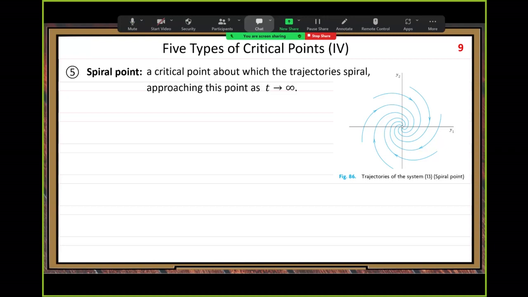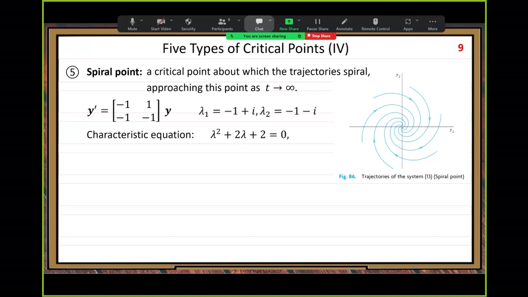So here, let's derive the equation of each trajectory. Look at a simple example. Here you can see the A matrix is different, and the critical points are quite different. From the matrix, it's hard to see it, so we need to look at the characteristic equation. It has 2 complex roots this time. Then for the general solution, we need to use complex expressions.